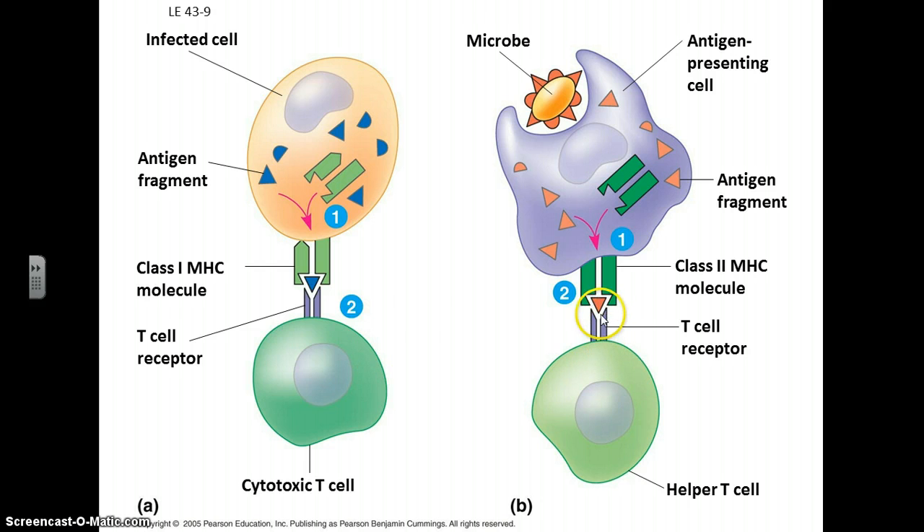We're at this step where we have an infected cell using a type of membrane protein called the major histocompatibility complex (MHC), which grabs onto the antigens and presents them to T cells — in this case a helper T cell and a cytotoxic T cell. In the case of a macrophage that has gobbled up a foreign object, it also uses its MHC to present the foreign antigen. Class 2 MHC is found in macrophages, and class 1 is found in infected cells — in each case the point is to present the foreign antigen.